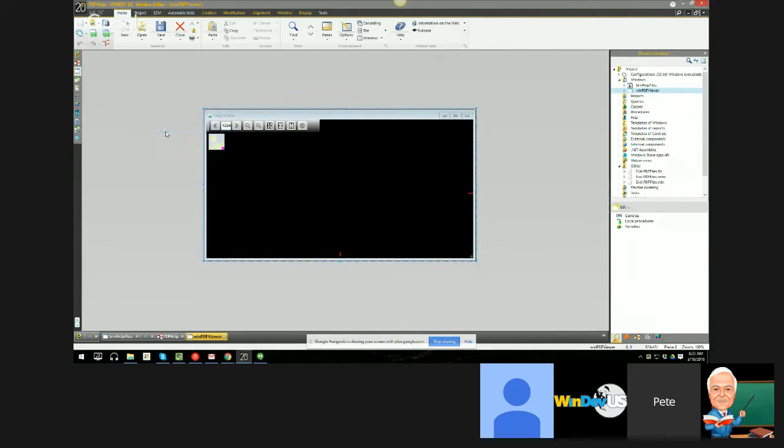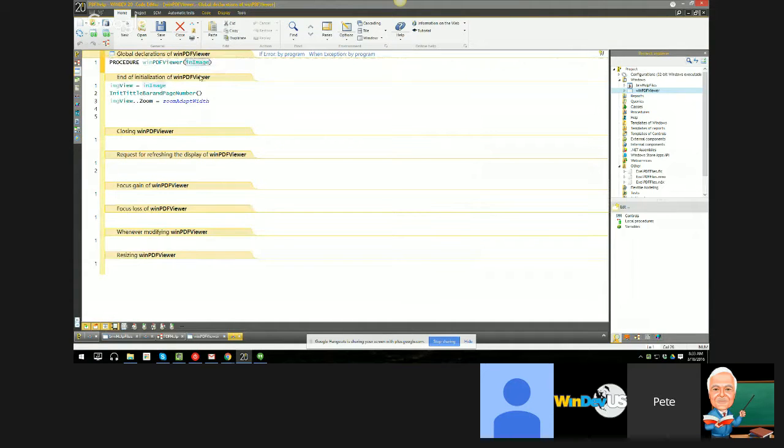Then if we look at the code, again, that memo field is coming in as a parameter. All I'm doing is setting that image control to that binary memo. That automatically displays that PDF in the image control, because WINDEV image controls natively support displaying PDFs. Then I'm setting the zoom level to adapt to width, which means that it's going to fit widthwise, and if it's taller than a page, we won't see the whole page, but we will see the whole width.